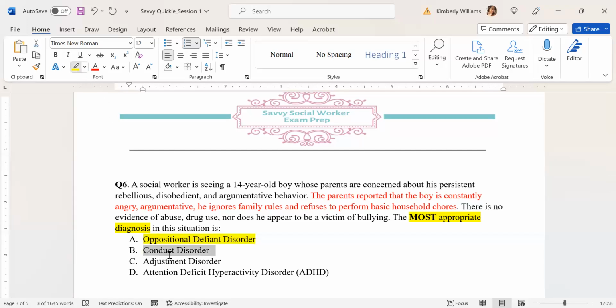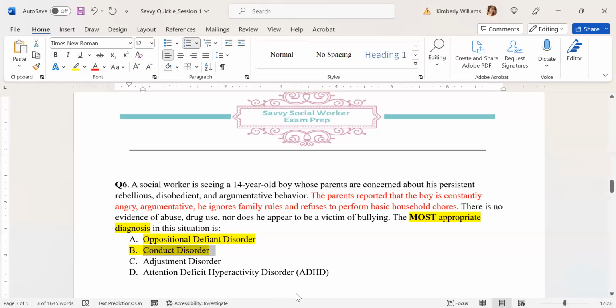Okay. So this is really good because this is a good teaching lesson here. Conduct disorder is usually reserved for the older population. Right, don't you have to be 18? Yes, that's what I was getting ready to say. Conduct disorder is usually reserved for the older population, like the young adult population. So before that, they refer to it as oppositional defiant disorder. Y'all have to know the difference. In childhood, it's called ODD, but once you get into young adulthood, it changes to conduct disorder. So definitely know the difference for that one.